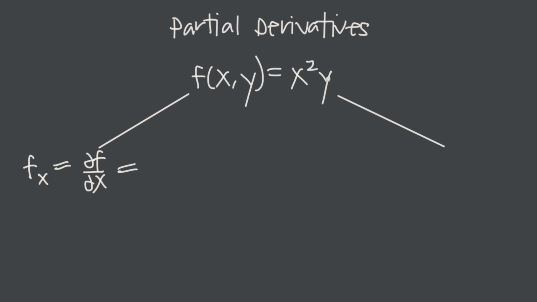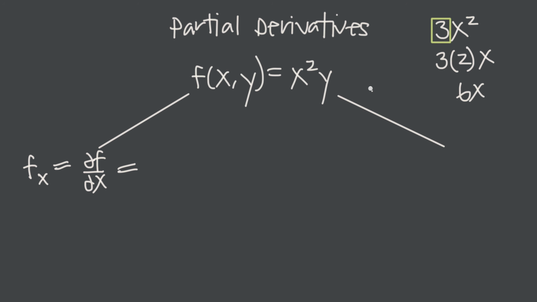So for example, if y were 3, then this function here would be x squared times 3, or 3x squared. And let's keep in mind here that this 3 is representing our y. Okay, so if we had that, how would we take the derivative of that? Well, we would use power rule. We would bring the 2 down in front, and we get 3 times 2, and then we'd have x to the first power, because 2 minus 1 in the exponent is 1. So we get 3 times 2, x to the first, and this would end up being 6x. That's how we would find the derivative if we had 3x squared.